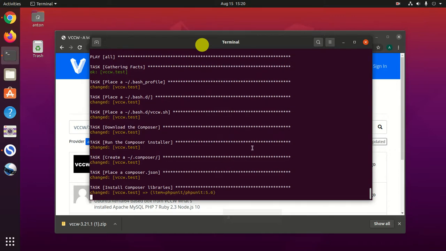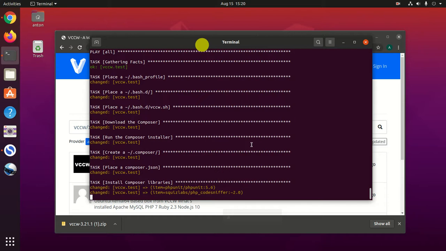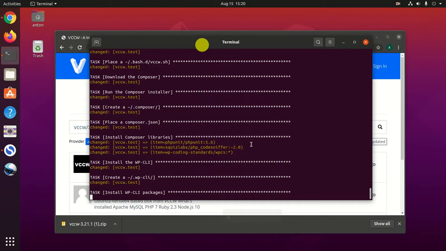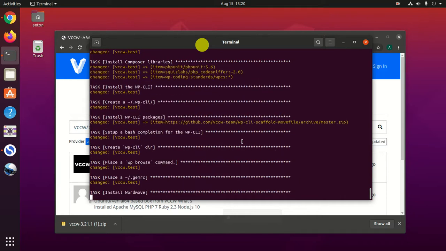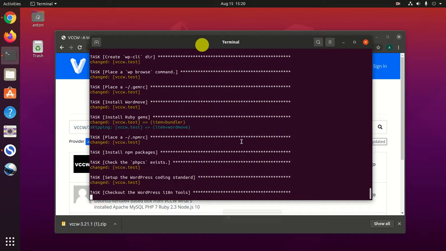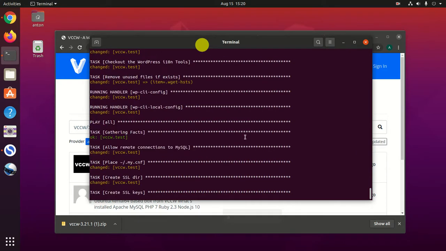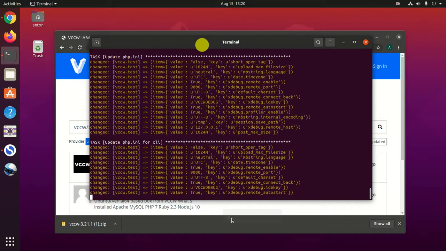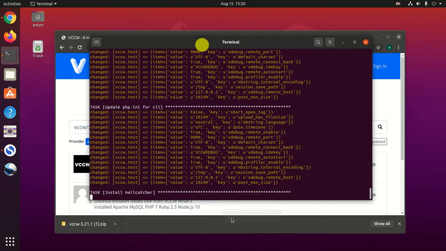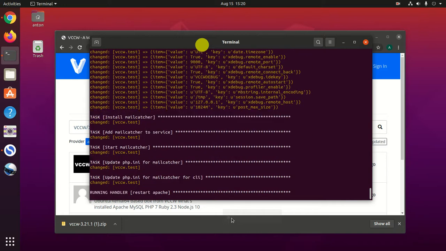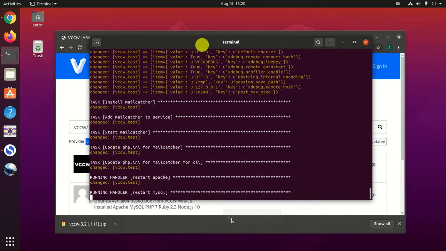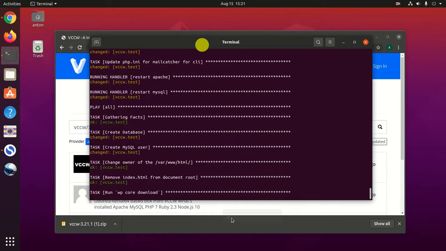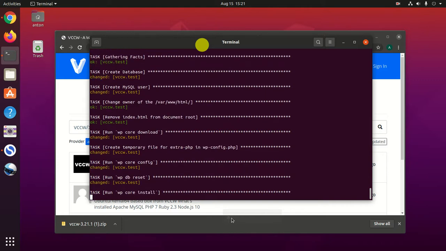Once you do vagrant up, if you need to restart things, it's easier to do a vagrant reload versus a vagrant halt and then vagrant up again. Because I think with vagrant reload, it doesn't run all of the provisioners. If you specify that provisioners should be run once, it won't run those if you just reload. But if you specify always, I think it always runs them, even if you do a vagrant reload. If you do a vagrant halt and vagrant up, I think that it will always run all provisioners, even the ones that are marked once. So right now you can see it's installing WordPress.